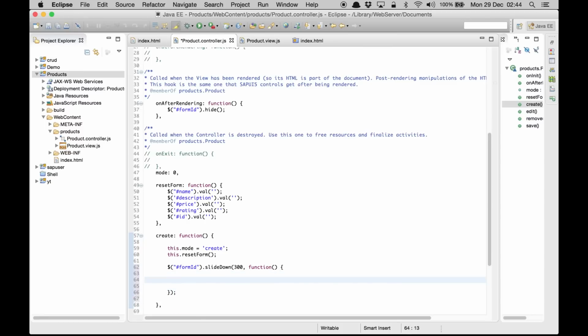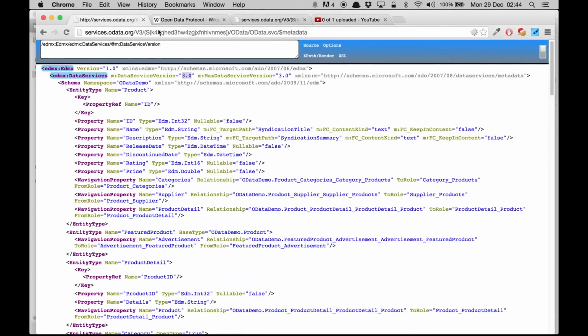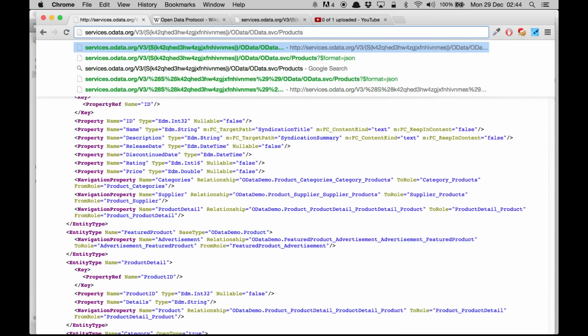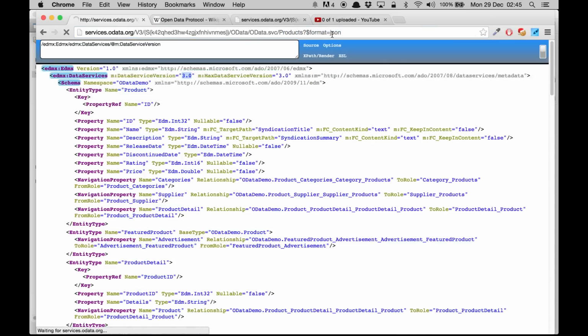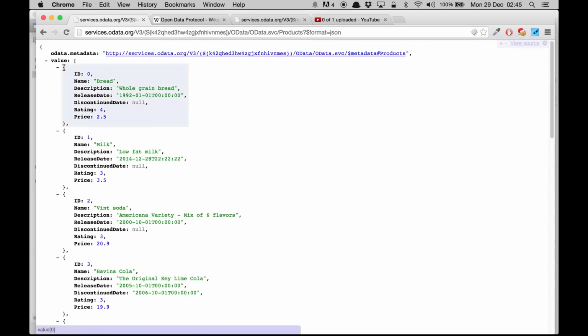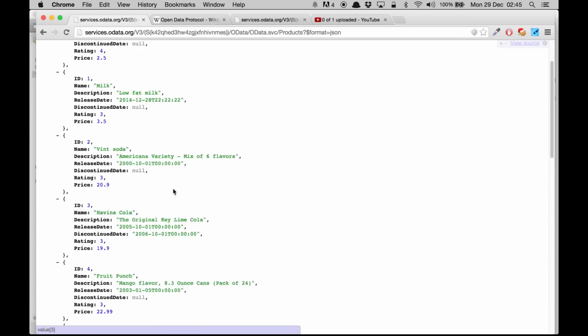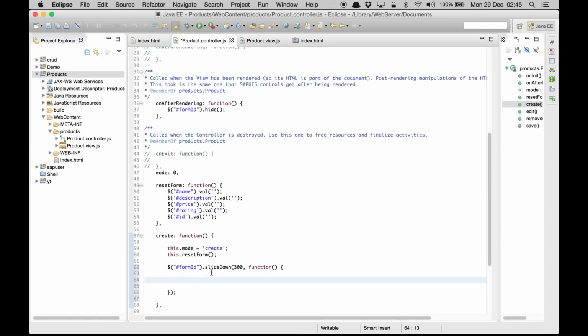then we are going to get the row count because that will be the ID. If you look into the records, you will figure out that products, we found the format to be in JSON. So if you look into the ID, if you get the total count of these records, the new record will have the next ID, right? So we are going to count the records. Var ID is equal to sap.ui.getCore, and we need to access the table by ID. Our table is table ID, and here we are going to write getRowCount.